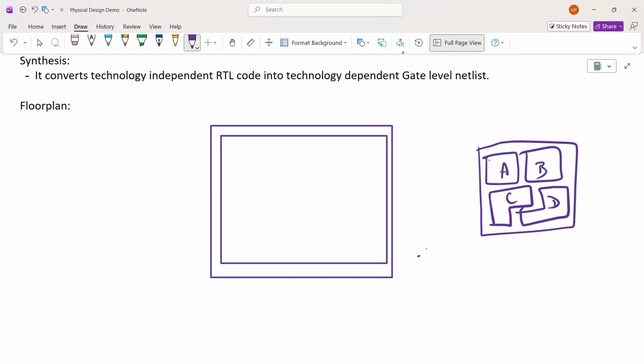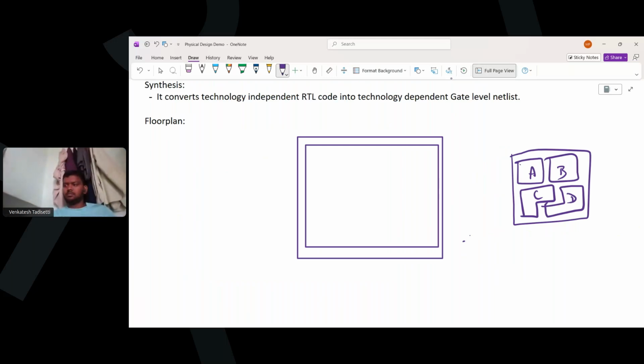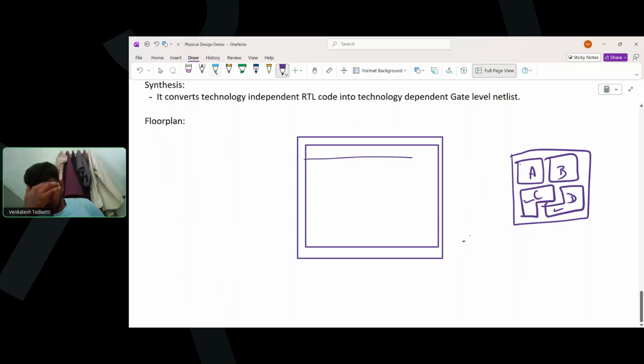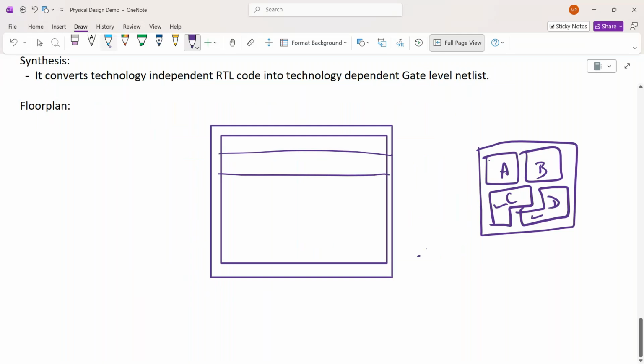So we are going to work at block level. As a fresher, we work for 5 to 6 years on block level design. So here floor plan is there, and this is how my block will look. L shape, T shape, U shape, rectangle, square: all these shapes are possible, which I drew here also. Rows are there, and core and die is created.